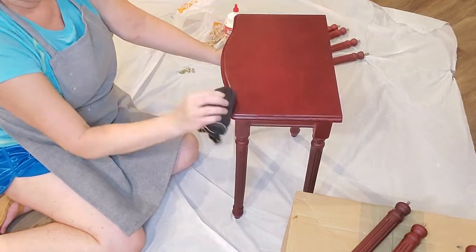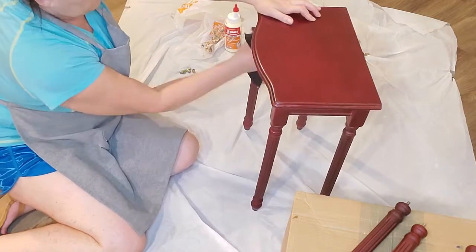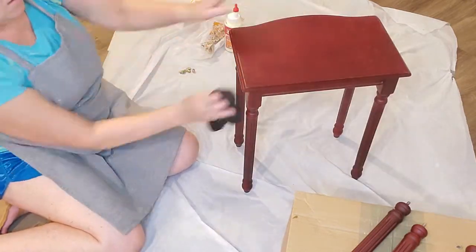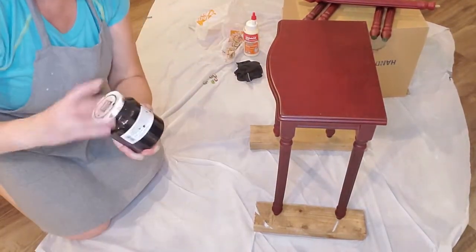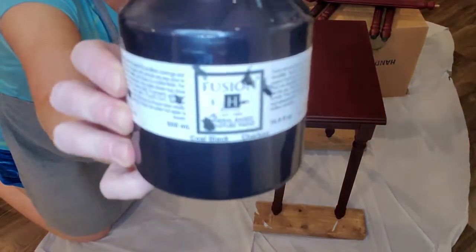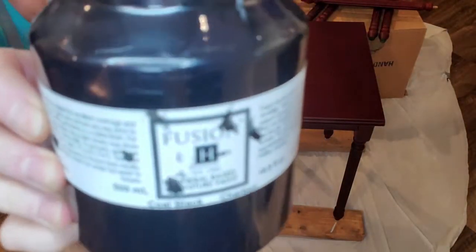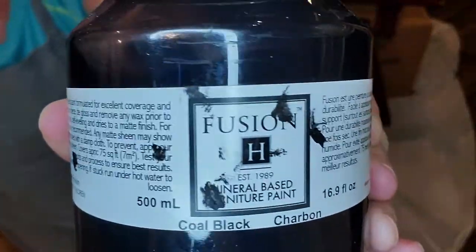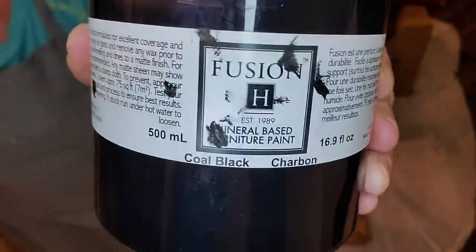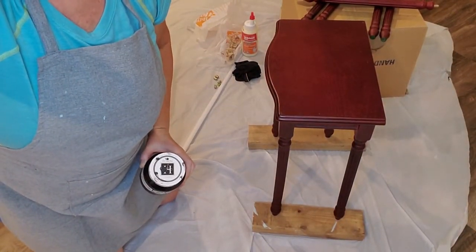Before getting started with my first coat of base coat paint, I cleaned the tables up and let them dry. For the first coat, I'm using here a Fusion paint in coal black. This is going to be my base coat, and then I'm going to put a white chalk paint on top of that. I'll be distressing the piece, and I want the black paint to come through.